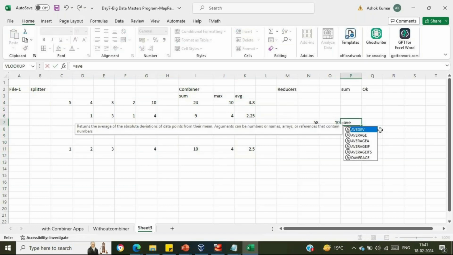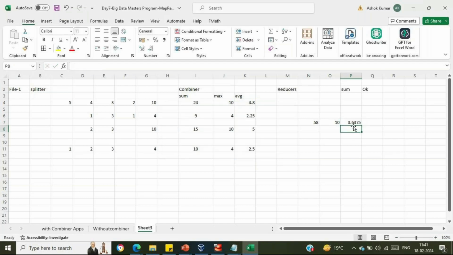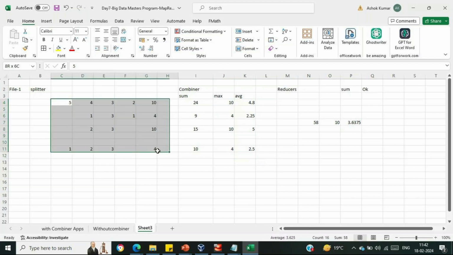Average of what? Average of these particular numbers. So the average is 3.635 if we are calculating the average. But over here the average is 3.625.